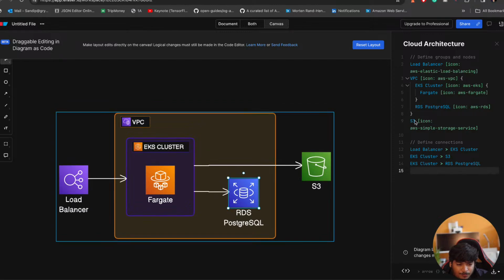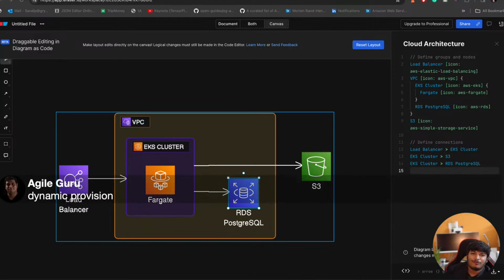So that's dynamic provisioning, which you use Fargate for.